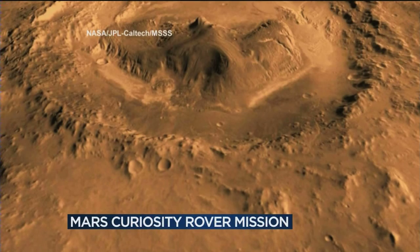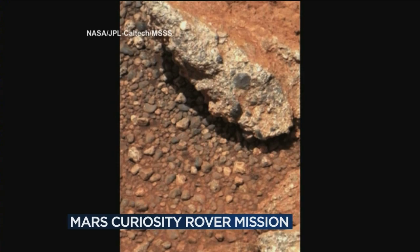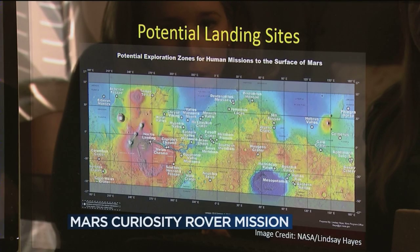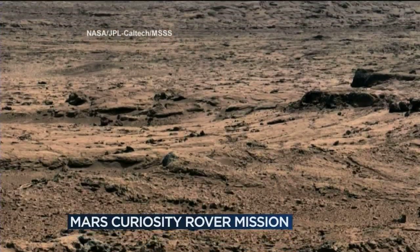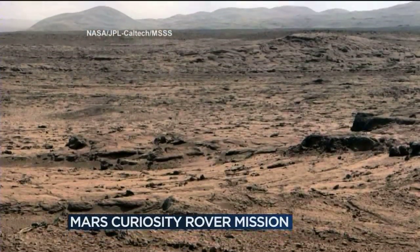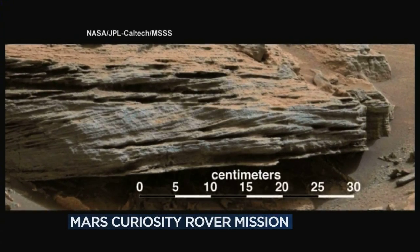And within the first few weeks of the mission, we saw a lot of rocks called conglomerates, which are associated with riverbed deposits. Water will be needed for human survival on Mars, and scientists theorize it may be present on the planet as ground ice or in rocks. One of the more intriguing ideas is trying to get the water out of rocks. Some of the minerals have bound water, like clays, and can we mine that?